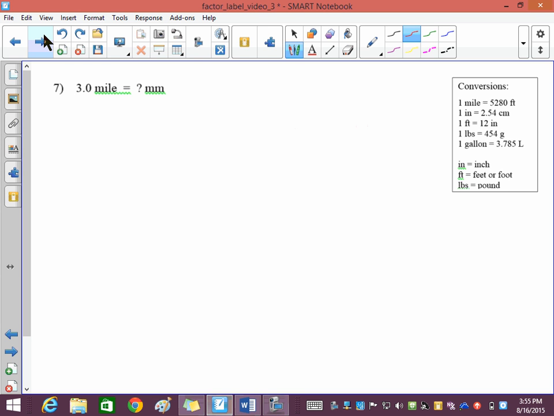Let's look at number 7. Going from miles to millimeters. That's a fun one. So again, start with what you know. So if you ran in middle school, oh no, check that. I was thinking 3 kilometers, not 3 miles. In middle school, you don't run 3 miles. In high school, you run a 5K, which is just a hair over 3 miles. So I apologize for that. 3 miles. I want to know how many millimeters that is.